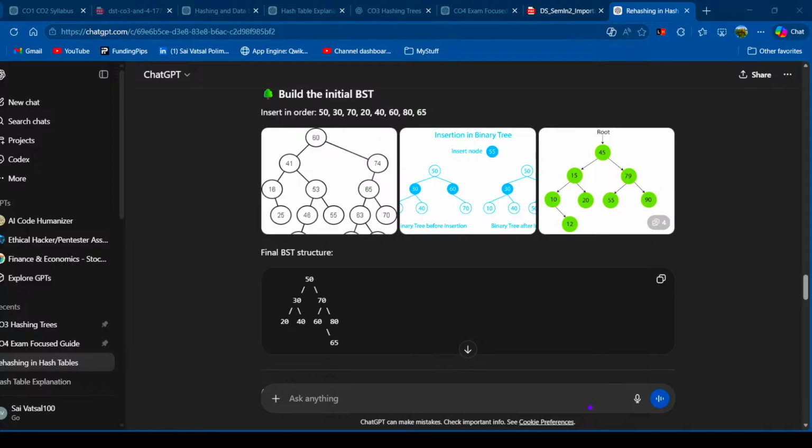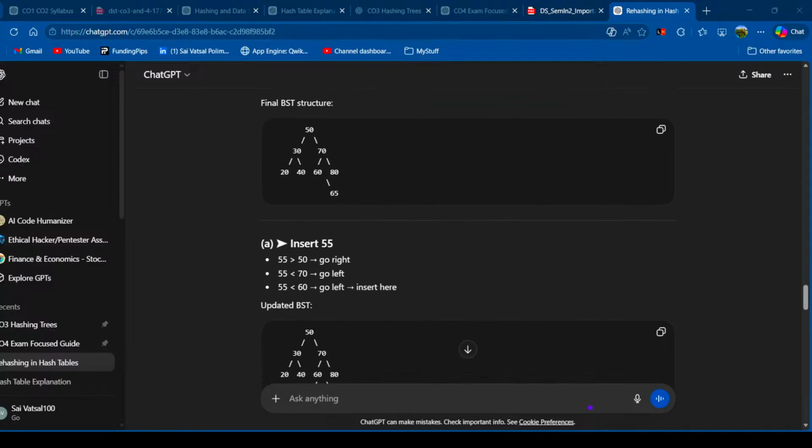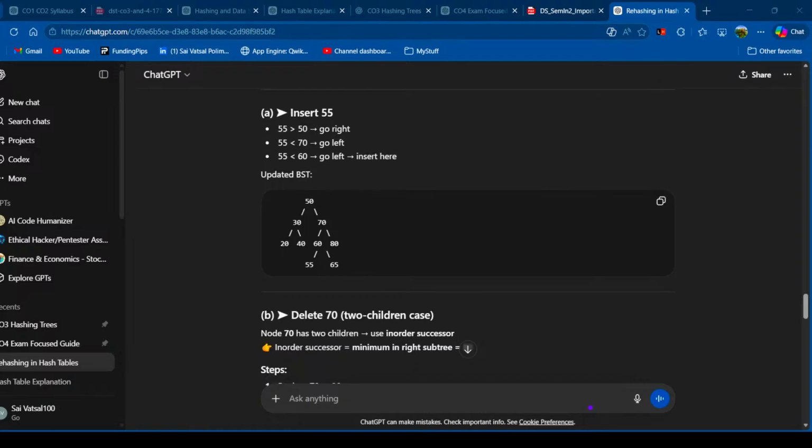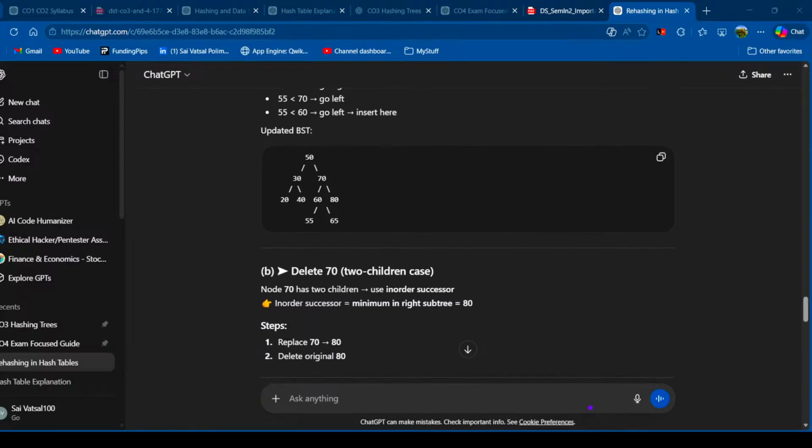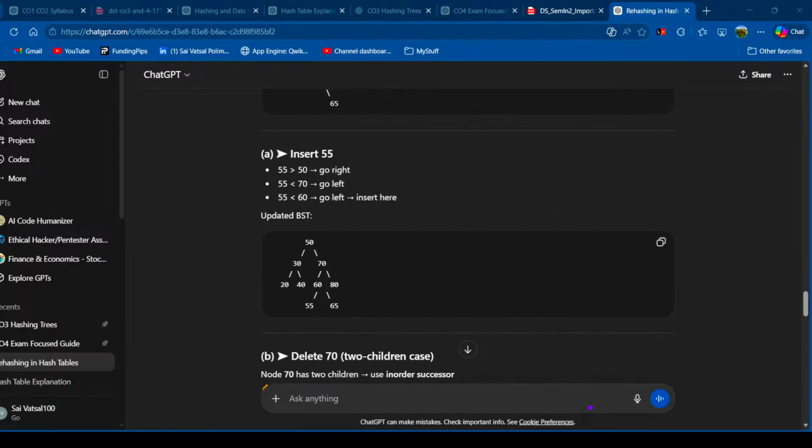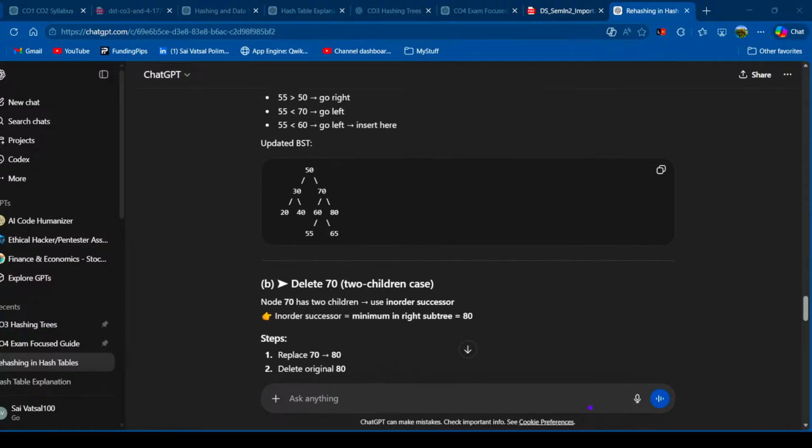It is quite easy to see. What they said is insert 55 and delete 70. We have to write some explanation: 50 is lesser than 55, and 55 is lesser than 70. They will not give the formula.